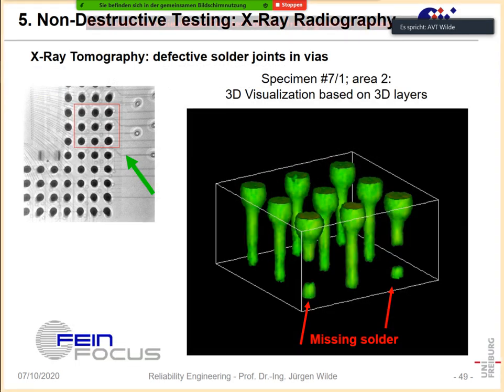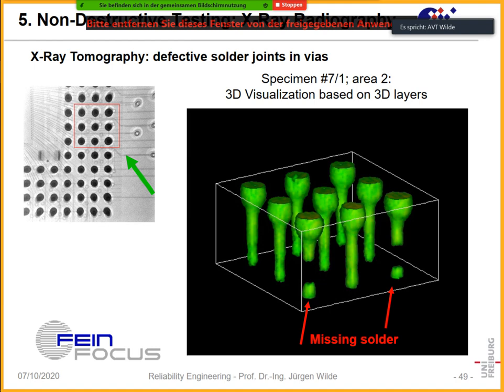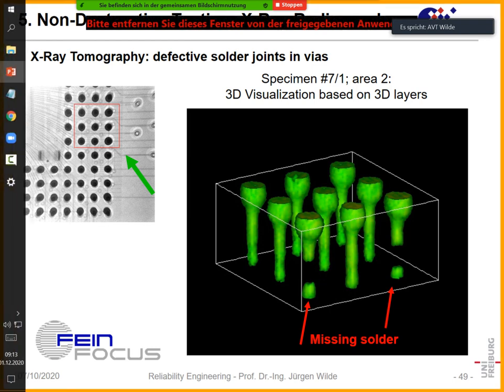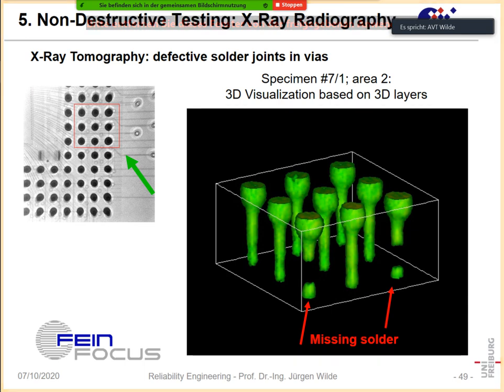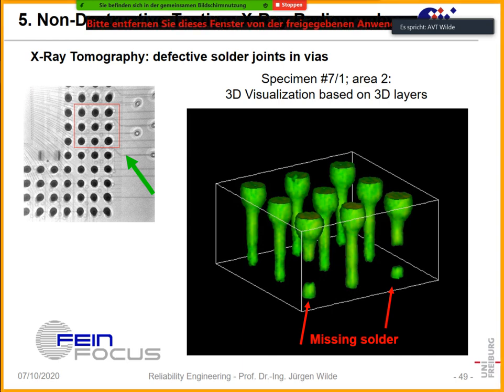Here is another example. We have the via holes. The via holes should be filled with solder. Unfortunately, some are not. When you have some, let's say, 2D X-ray here, you don't see anything. But when you take 3D, you can clearly see it. So that is, again, a method which is well suited for post-mortem analysis when something failed, but it is not so good for just quality control. Maybe it's good for quality control when you build a satellite for 200 million and shoot it into space. Then everything should be checked with tomography first.